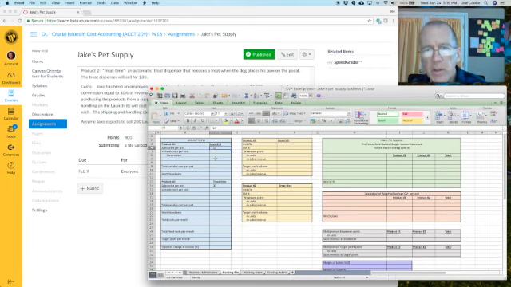Now, this is kind of bugging me. How have they got this formatted? Left, align text left, align text bottom. I just want to change this real quick. Numbers should be aligned to the right. And if it's a sales price per unit, I guess I could center that.